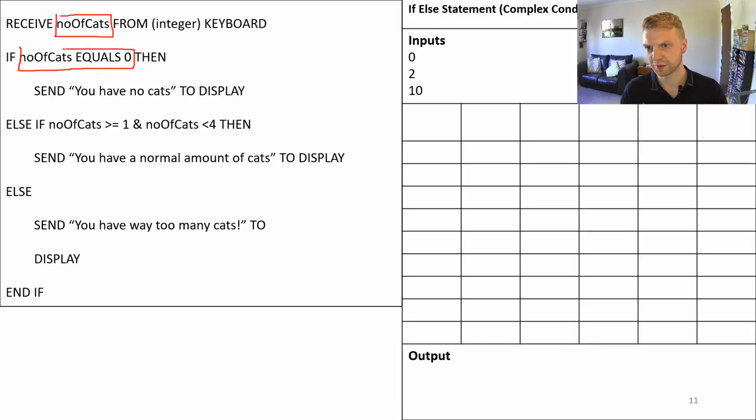Don't get confused with this one. So it's not like greater than or equals. In Haggis, it won't just write equals equals, it will write equals in capital letters for some reason. Not sure why, but just be aware of that. So we're going to put a box around that as well. And then we're going to put a box around the condition, not as two separate conditions, but as one giant one. And that's it for variables and conditions.